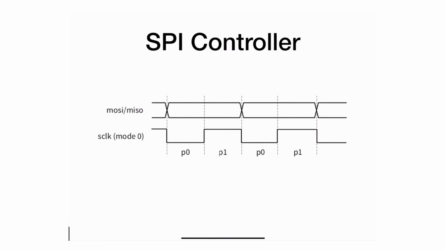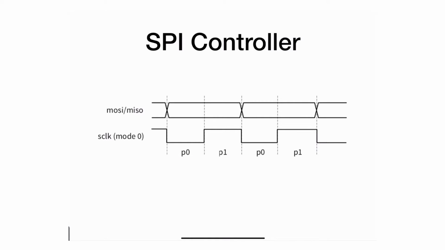And here again, I'm just showing you what's happening in mode 0, but the shifting and driving might be different. Maybe in a different mode, P0 would be the shifting and P1 would be the driving, or the sampling and the driving, depending on the mode. But anyway, any of the modes will have a couple of parts, part 0 and part 1.